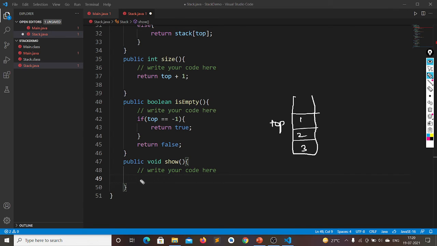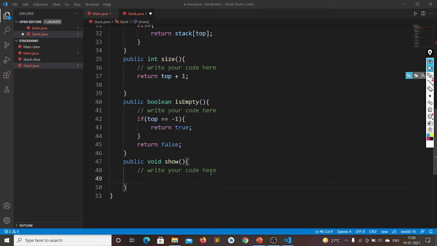So what I will write here is, while my top is not equal to minus 1, I'm just printing stack of top, and then I will decrement my top, top minus equal to 1. When my top is equal to minus 1, this while loop stops.